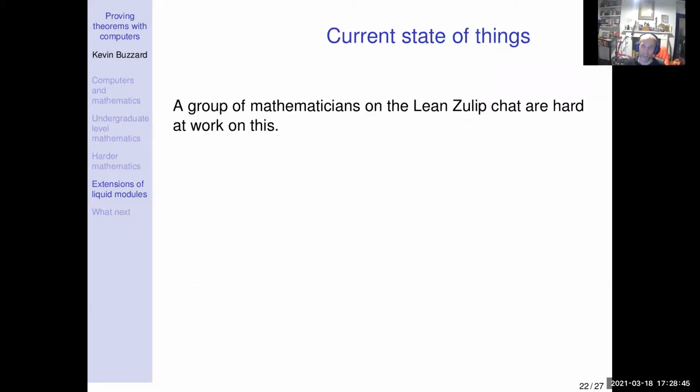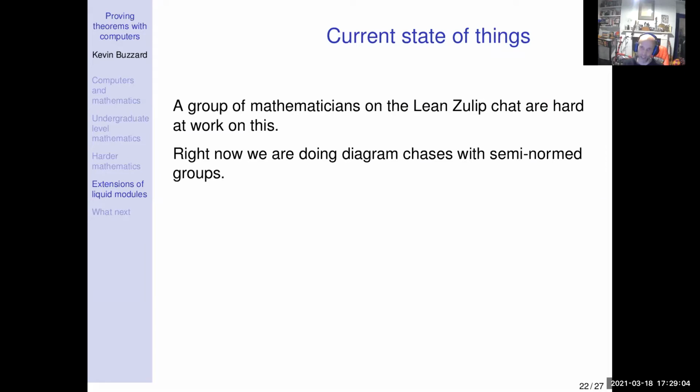So the challenge is, can we check this theorem in our computer proof checkers? And the answer is we've started, and we're 2 months in, and we're about halfway through the hard technical work. And maybe in another 2 or 3 months' time, we'll have got to the point where Scholze is kind of happy. But we're doing some messy things.